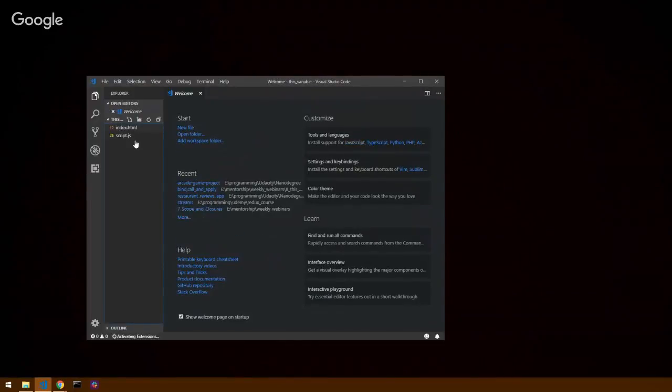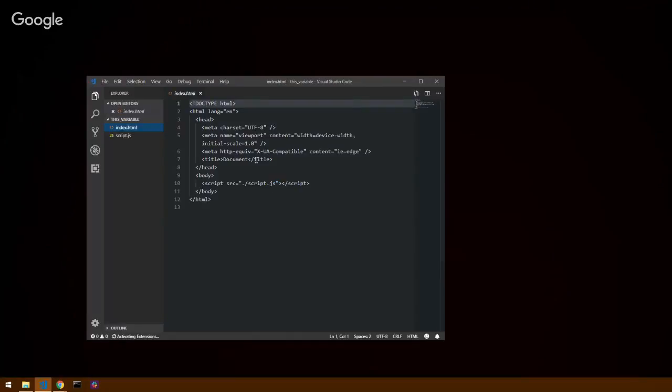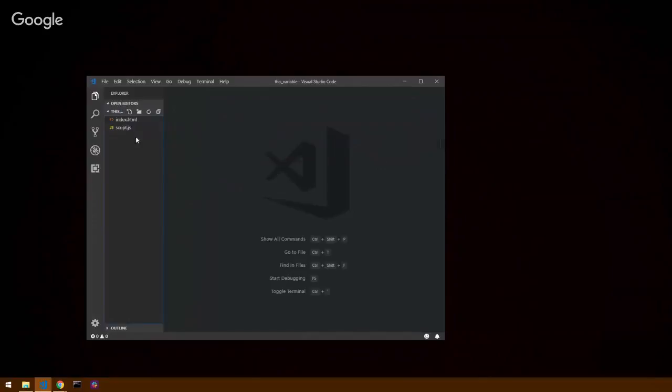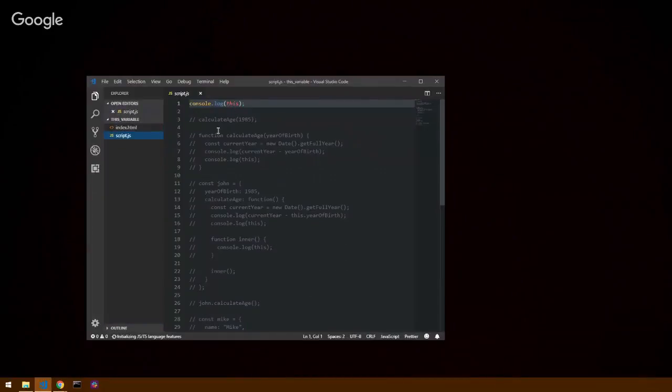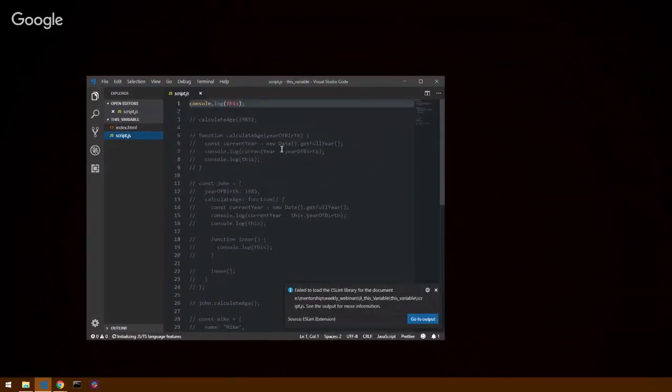And here, my HTML file is nothing special. It's just a white screen. I've just linked the external JavaScript file, so we don't have to memorize anything in here. And here is what's interesting. First off, we're starting off by simply logging what this variable is. And let's actually see what the result of this code will be.